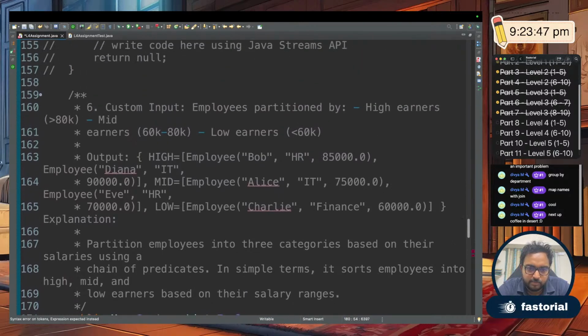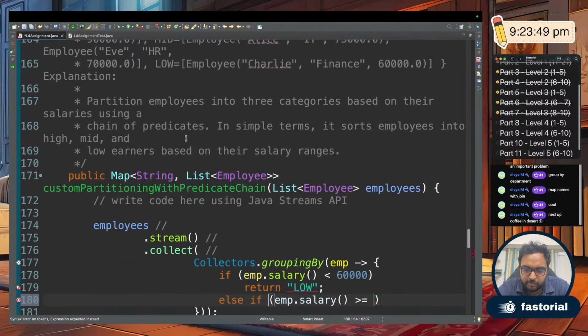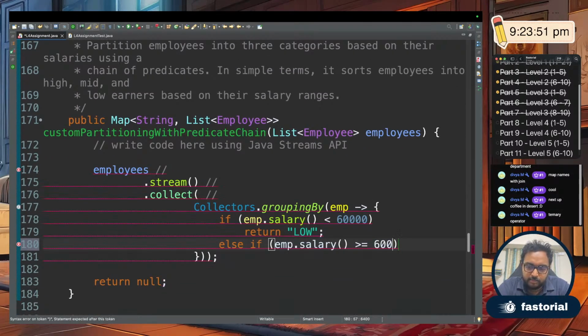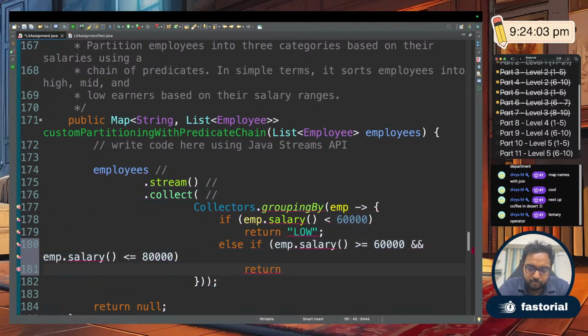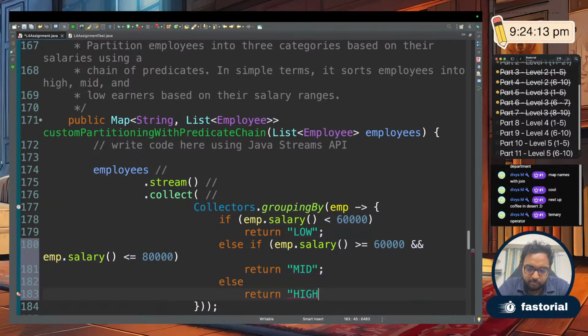Yeah, 60,000 to 80,000, right? 60,000 and employee dot salary is less than equal to 80,000, then return mid. And if it doesn't take any of that, simply return high. Because it'll be coming outside that bracket.